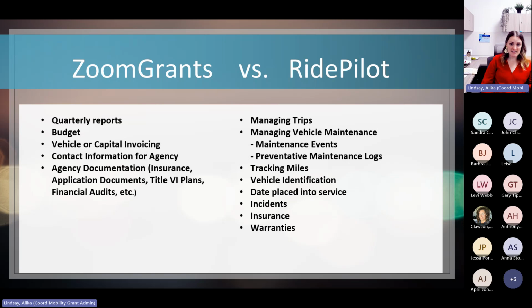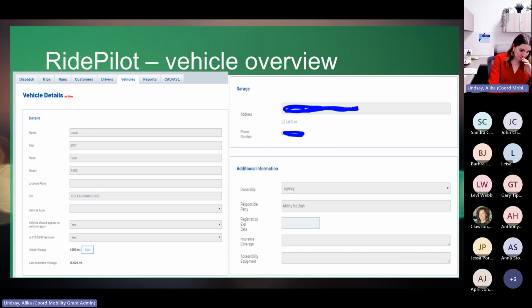That date determines the beginning of the useful life. The date you place the vehicle into service starts that clock of 4 years or 100,000 miles, whichever comes first. The miles don't affect the date placed into service, but typically you will meet the 4 years before you meet the 100,000 miles. So that's why that date is important.